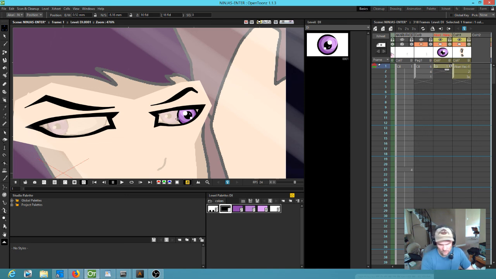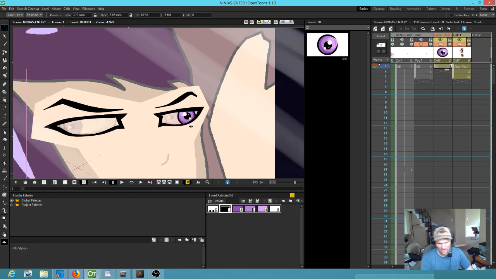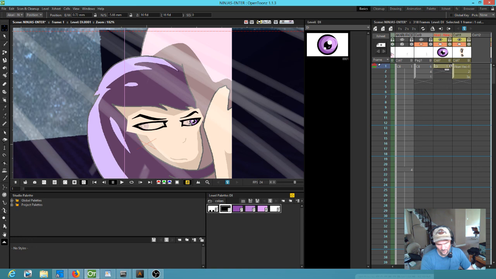Or I can say, well, maybe I'm going to use this model of Akari later. And if I'm going to use the model later, then I'd really rather have it done correctly this time.